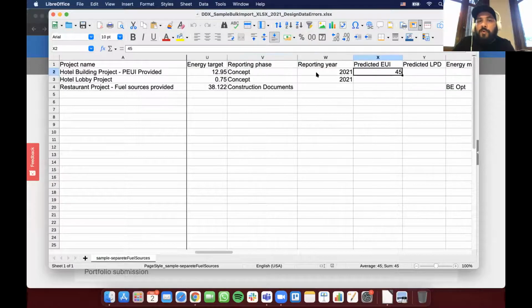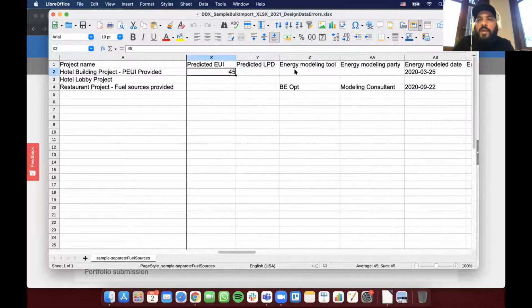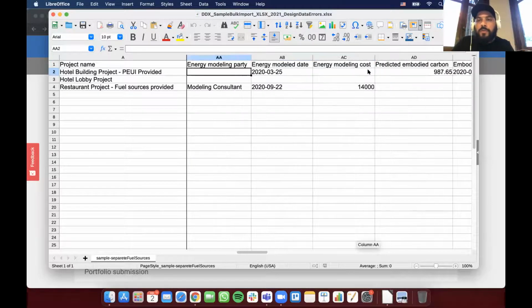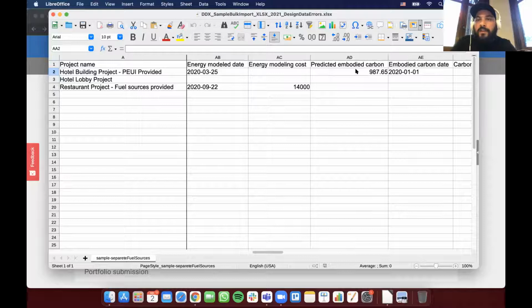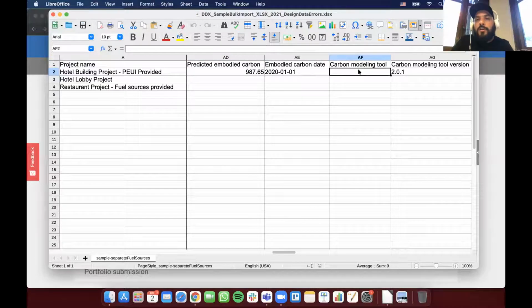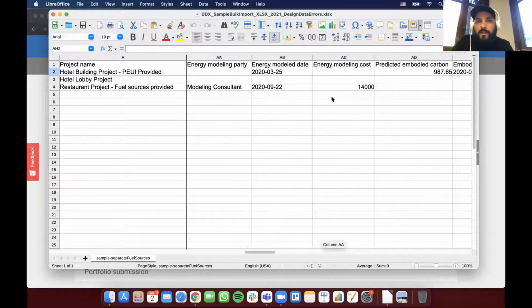So we have a reporting phase being reported as energy modeled, a concept phase for this reporting year 2021 as a predicted EUI, but we haven't provided any energy modeling party, any energy modeling tool. For predicted embodied carbon, we've provided a predicted embodied carbon value, but we haven't provided a carbon modeling tool. We haven't provided the modeling time or scopes.